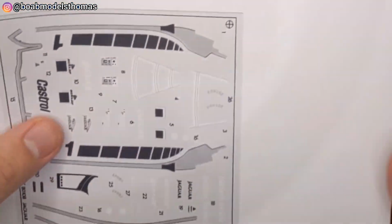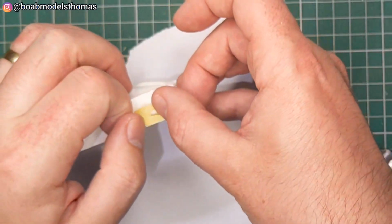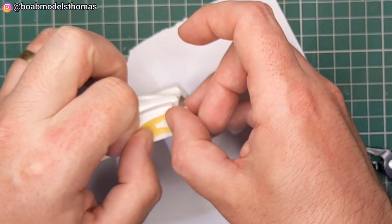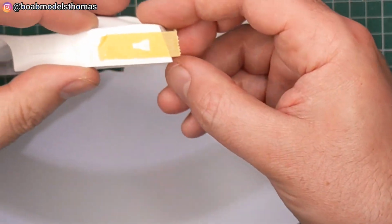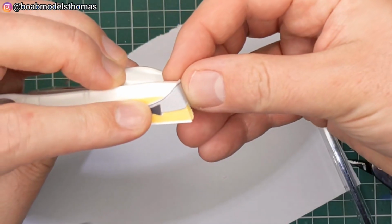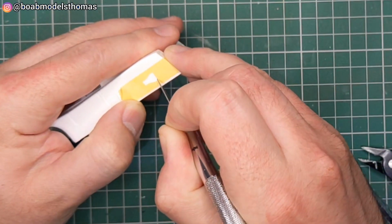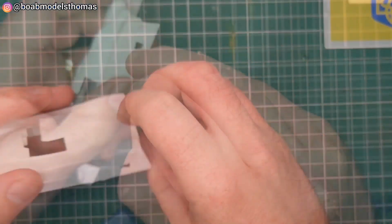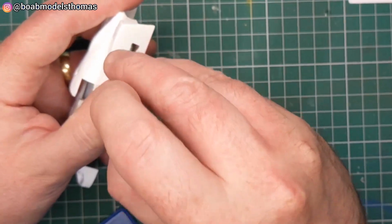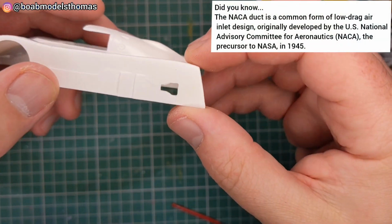Happy with that. I also photocopied the masks. As you can see here, the NACA vents that go over the rear wheels are decals, so I created a little mask for it here, made sure that the position was right by using the photocopy, and scribed the gap like so. Then drilled through with my Dremel and finished it off with these metal files to smooth over the edges. I'm really happy with that.